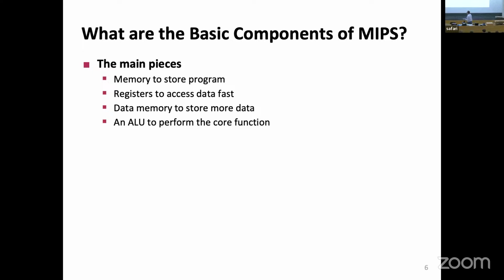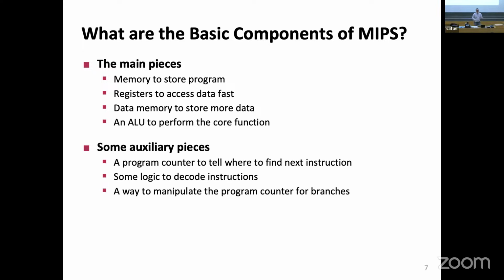And at some point, we need to perform some operations, and moving data back and forth doesn't seem to be doing much. And for the things that we want to do, we have something that we call ALU, the arithmetic logic unit, something that can do a number of operations. And we already saw this when we were going through combinational logic. I'll show you it once again. And then some bits and pieces.